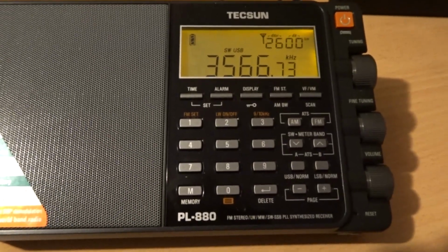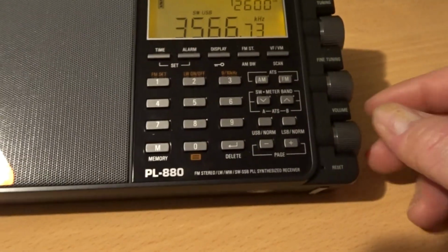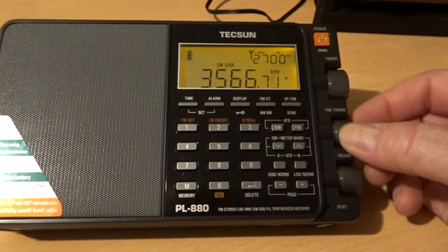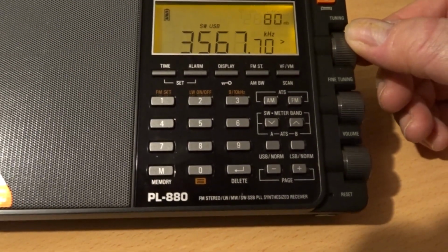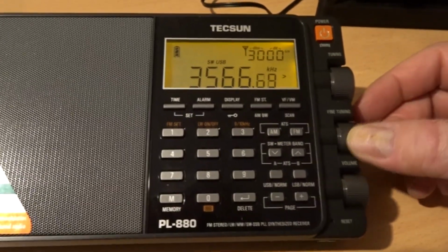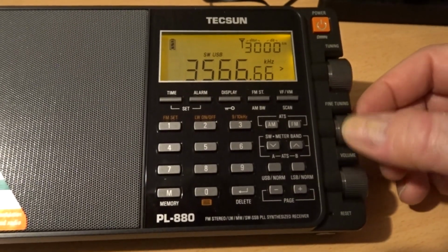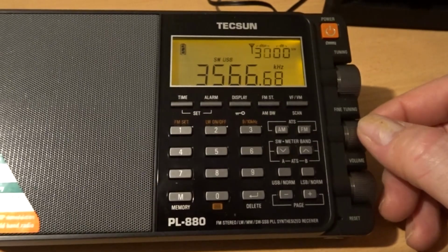Wir nehmen mal 2,3, let's try 2,3. Fine-tuning is very nice. Here we have 1 kHz steps. Also hier ist immer 1 kHz. Und hier kann man sehr genau nachregulieren. Das ist ganz fantastisch. Das ist alles Metall, it's all metal. Very nice.